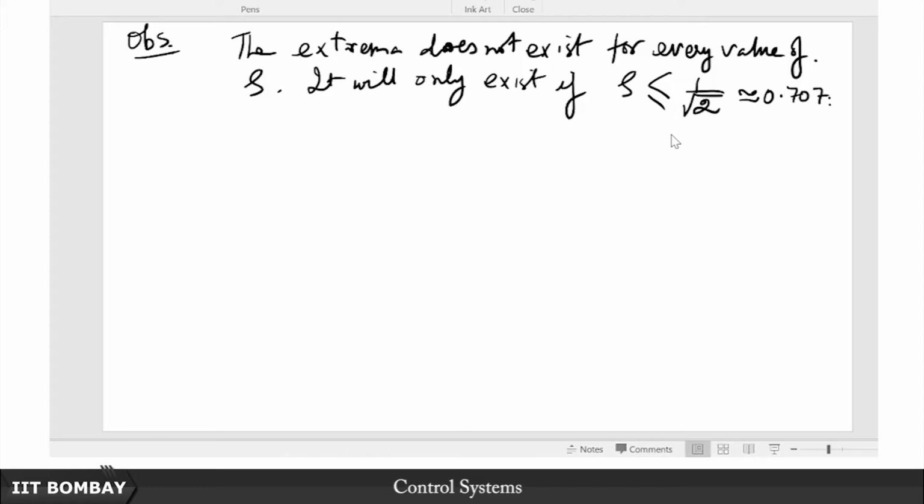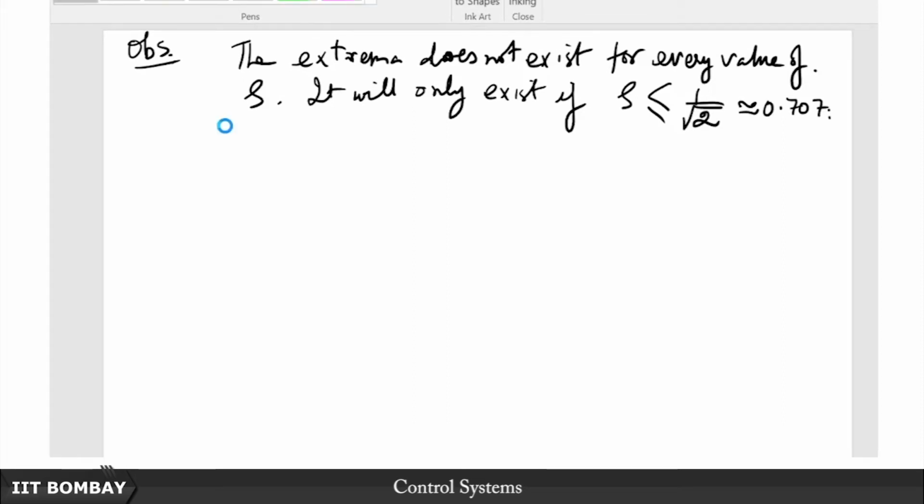So therefore, the point that I am trying to make here is that although these are very similar, there is one subtle crucial difference. In the time domain case, what we were mostly concerned with was the critical point zeta equal to 1. If zeta is equal to 1, we said it's a critically damped system. If zeta is less than 1, then we called it an underdamped system.